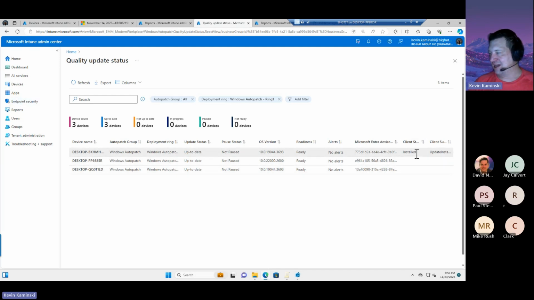I saw it earlier this week, as it was deploying an update for one of the machines, it said it was actually installing. So you knew the machine was actually trying to install the patch, which is sometimes nice because when you look at a status of compliant, not compliant, it can be a little frustrating because you want to know the why.